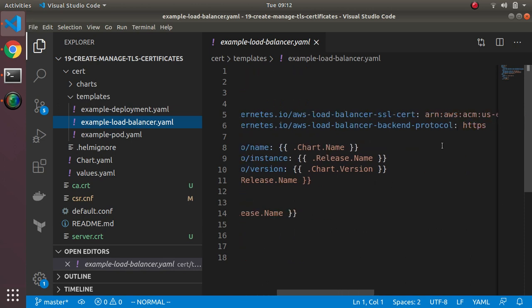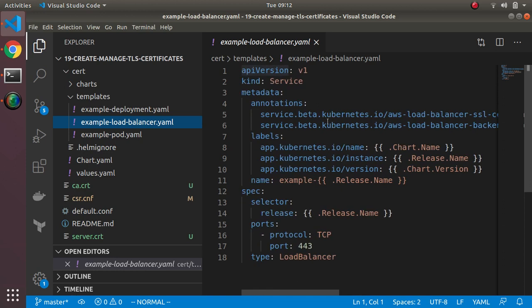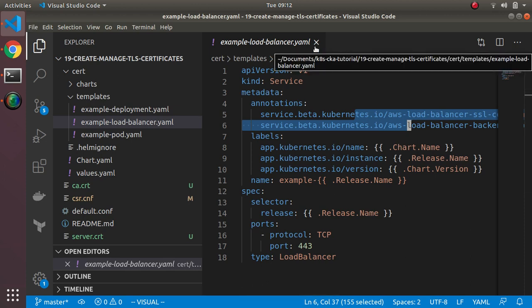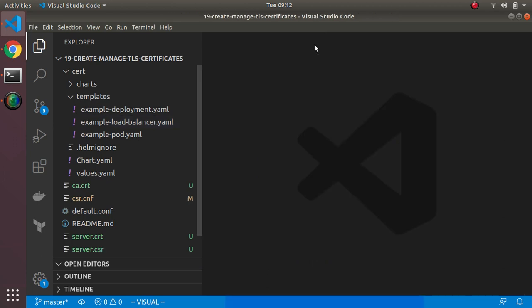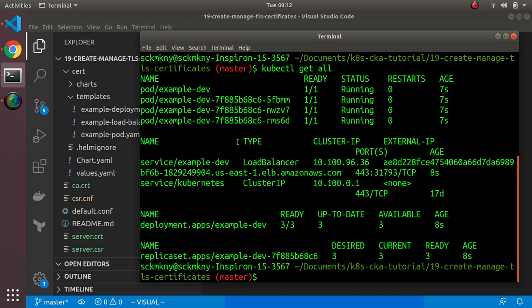And you can see that I've also changed the back-end protocol to HTTPS. And of course, I still have my cert. This cert is my outside cert for my outside load balancer, just like I had before. So this will create a load balancer, and the load balancer will use HTTPS to communicate to the pods, not HTTP.